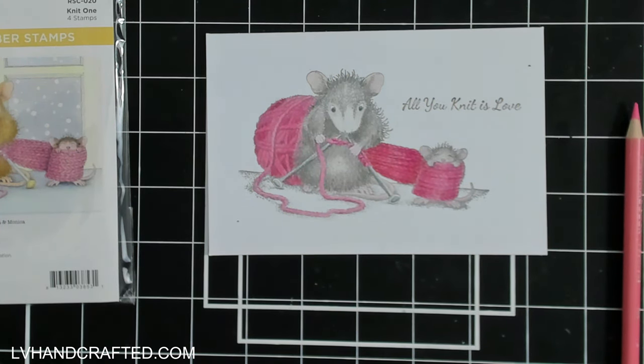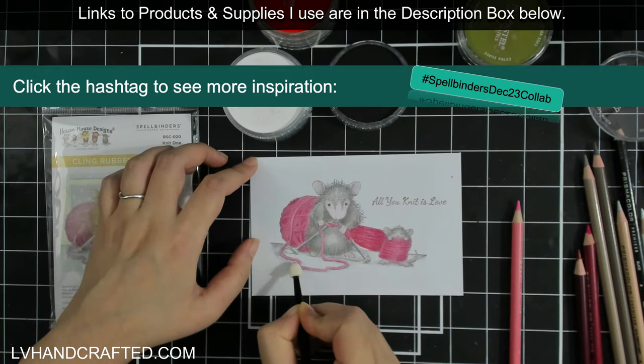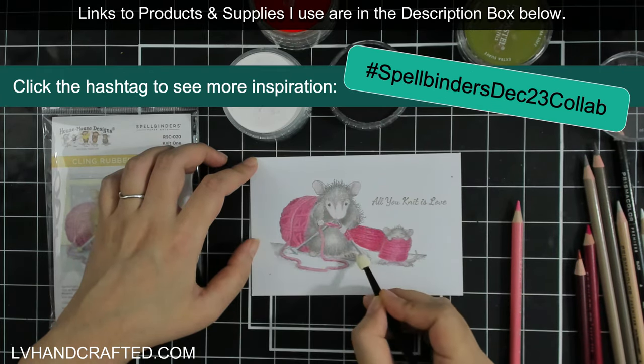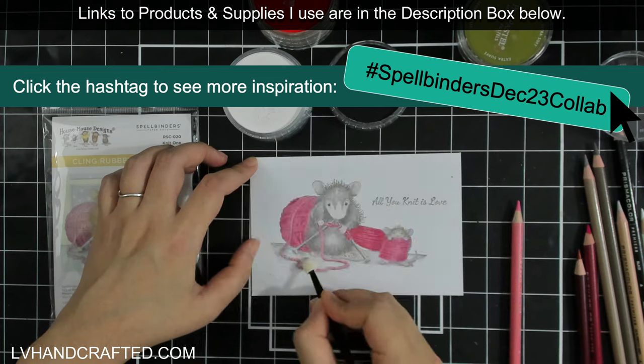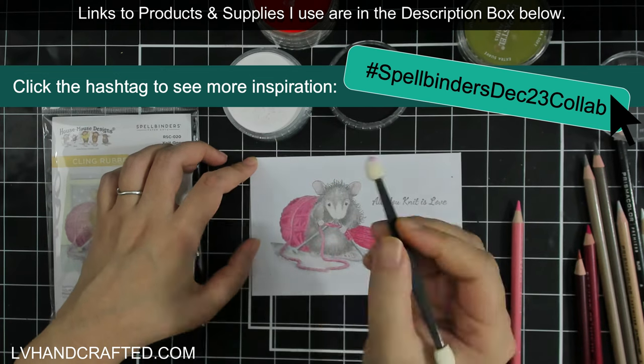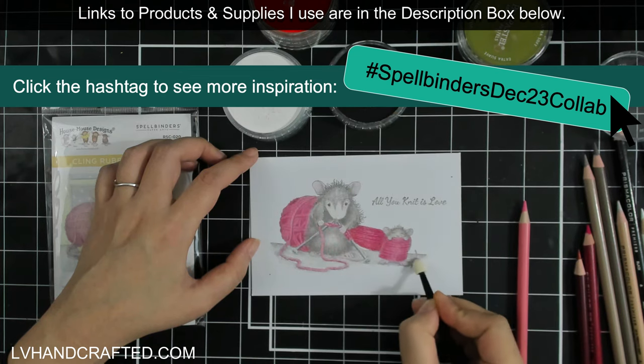It's also a way for you to get a lot of inspiration if you want to check out what's coming out this month and see different ways of using it. We don't all get the same things, so you might see some of us craft with the same things, and you might see us craft with different things. So it's a fun way to just get some circulation among our viewers as well.